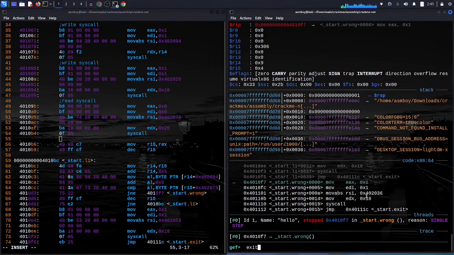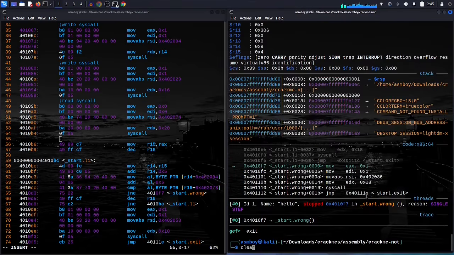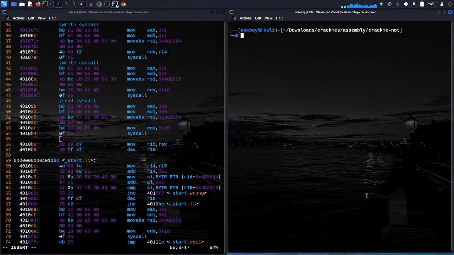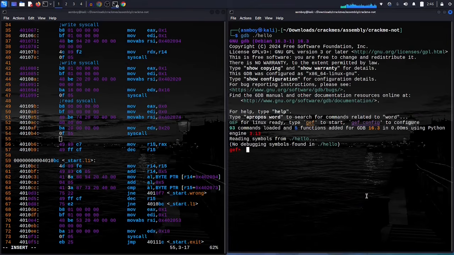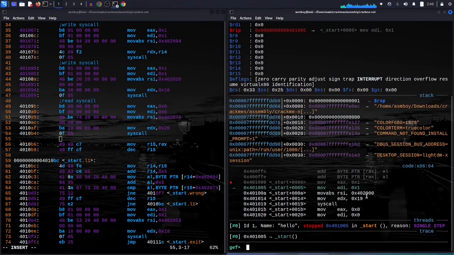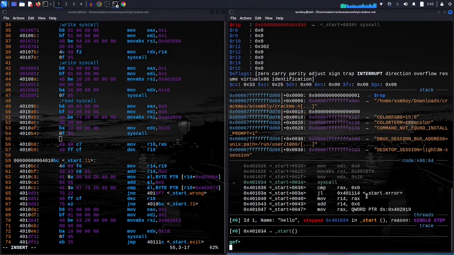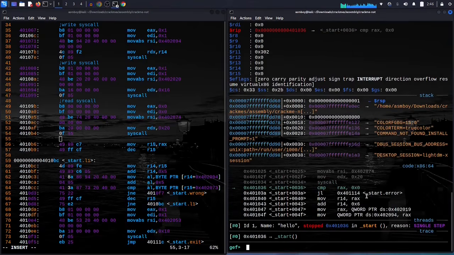All right, so let's do exit, and why I exit the program I don't know. So let's do it. Let's code our GDB again, and let's do break start and run. So next. To understand this theory, for example, let's enter as the username ABC. Good. Now we are going to do next.